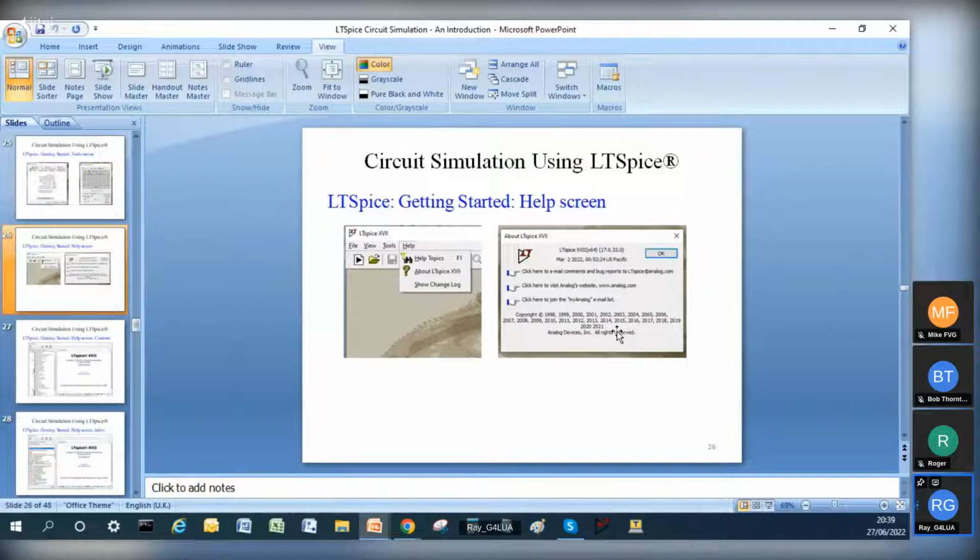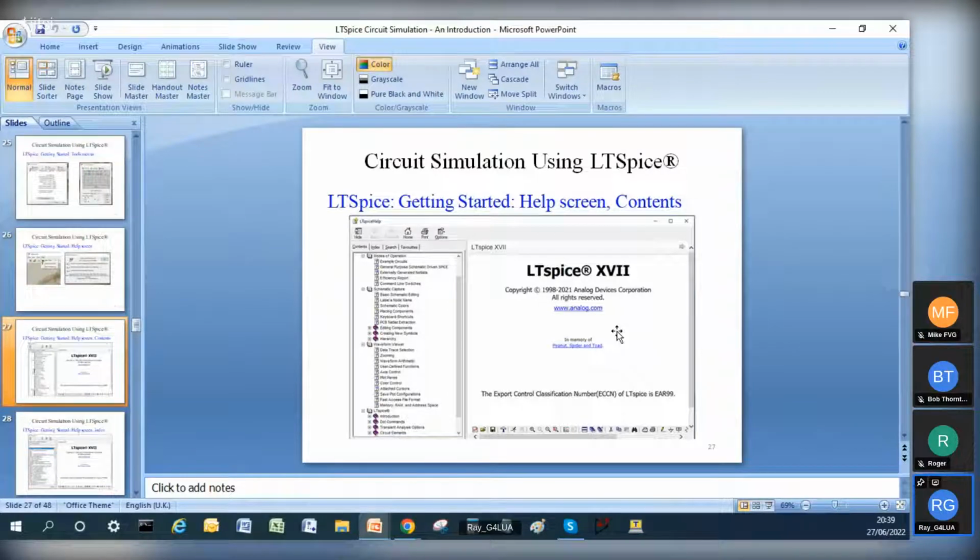The help screen, as I say, is probably the most used one. So you've then got 4 tabs on the top here. The first one is a list of subjects, and each of these you can click on the little square and either expand or contract them. Those have been expanded. The ones down here have not. Otherwise, it would be way off the bottom of the screen. So that's fairly interactive.